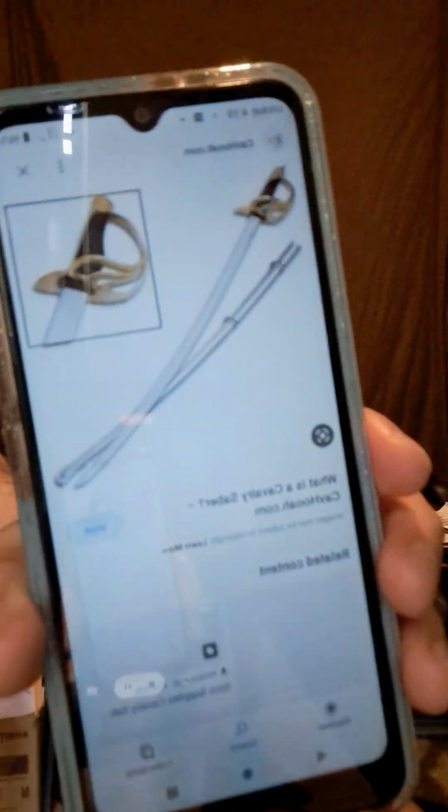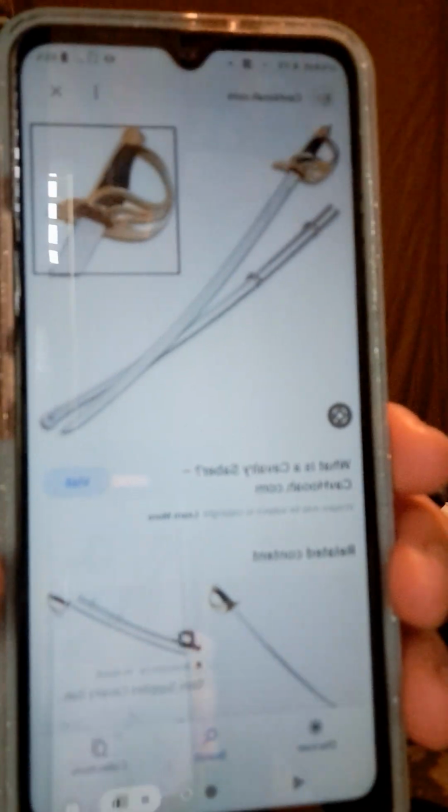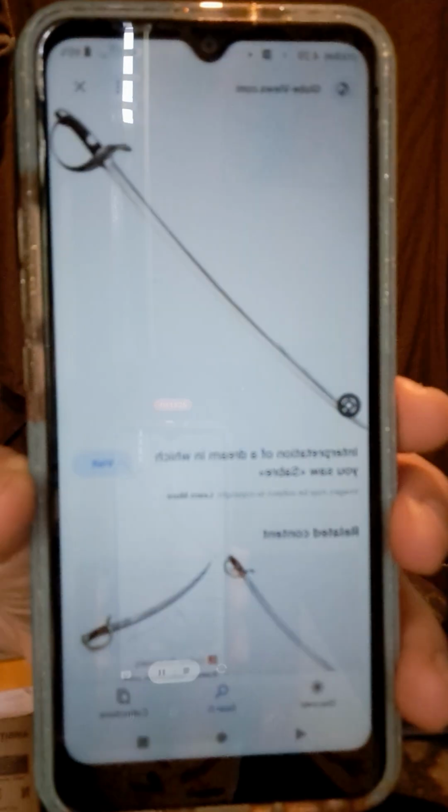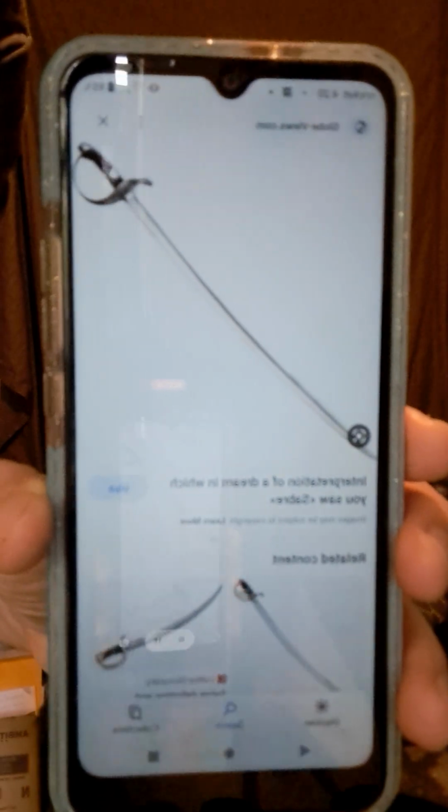All right, so now over here, this is a type of saber right here. A saber is a sword also. And then, what else? Here is another type of sword. And wow, that is a long sword. That's a long saber sword. Goodness, wow.